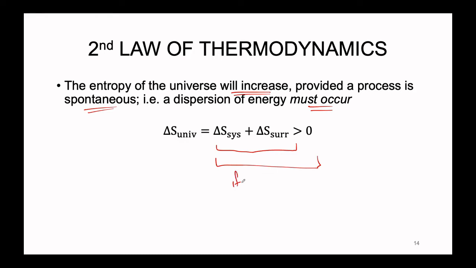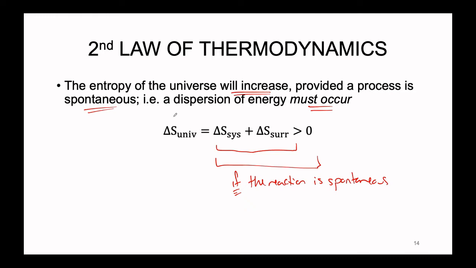again, if the reaction is spontaneous. This is a big one. So the delta S of the universe can actually be negative if the reaction or process that we are observing is a non-spontaneous process. So something like, for example, photosynthesis would actually have a negative delta S of the universe. So it's a little strange to think of that.